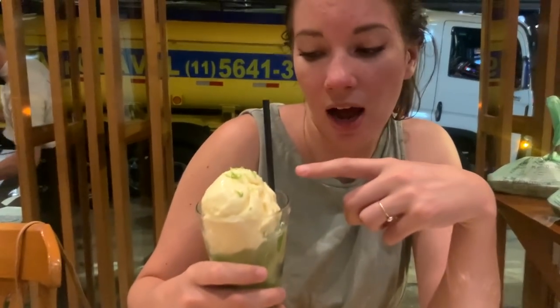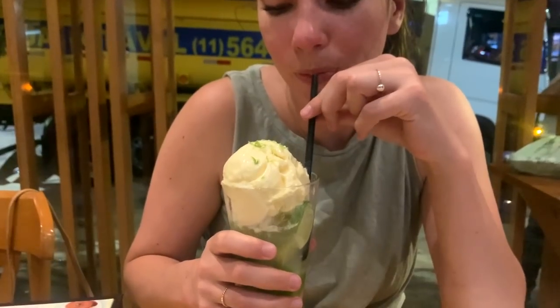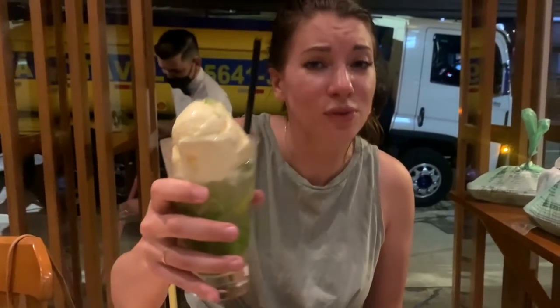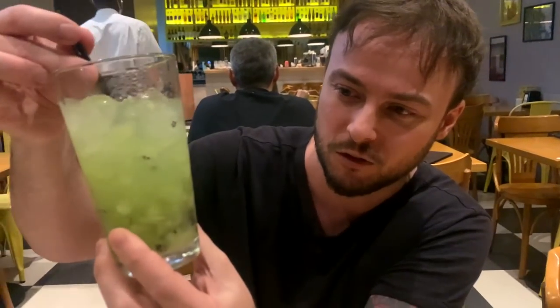I got an iced caipirinha and it has some cream on top — basically ice cream with lime shavings, and then the alcohol, lime juice, and ice. Let's try it. Wow, I think that's one of the best drinks I've ever had. The ice cream makes it, and this was about $4 — that makes it taste even better. And then I got a caipirinha, which is like the main alcoholic drink in Brazil. I got kiwi in mine, so it's a kiwi caipirinha. Really good, pretty strong. As Brazil does — we're learning, it's always strong.